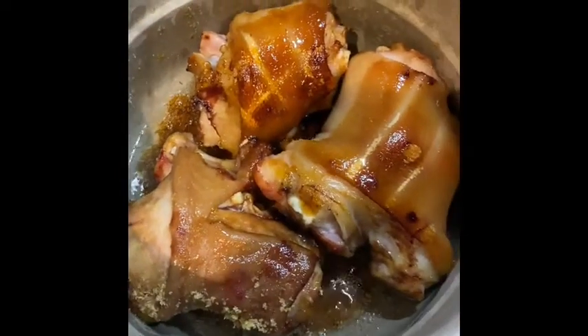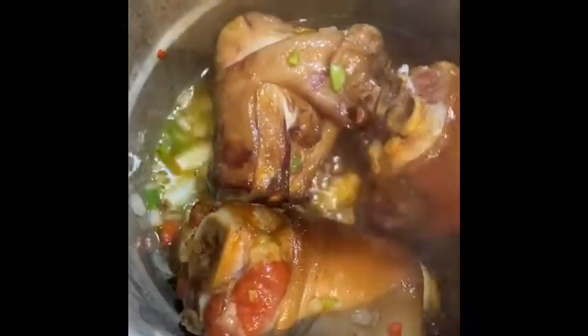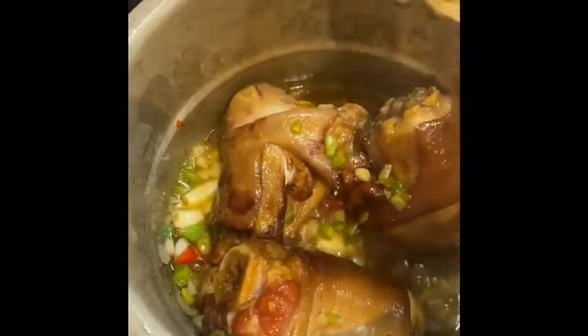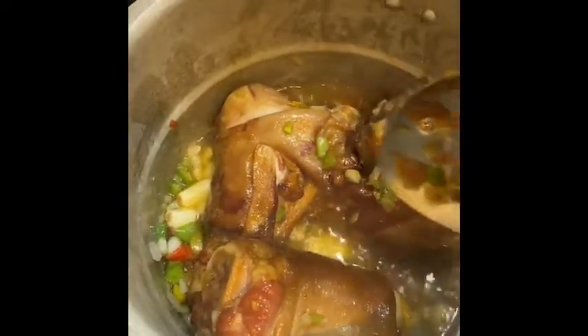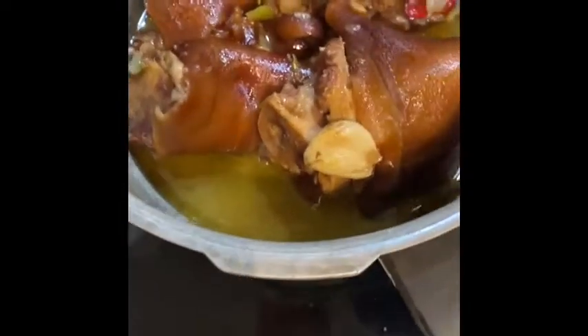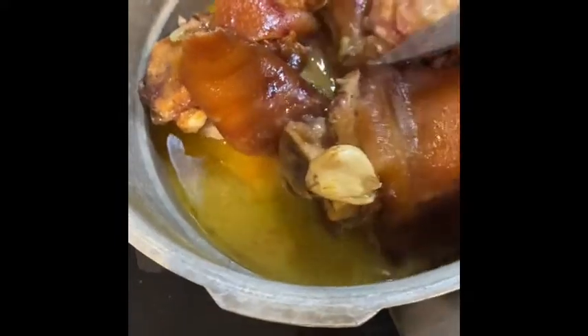This is exactly what you want — you can see the brownness, the water is a little brown because the brown sugar is caramelizing the veggies. I'm going to add some water and pressure cook it for about an hour so the meat gets really tender. Once the ham hocks are boiled out and tender, you don't want to add your meat unless it's off the bone.